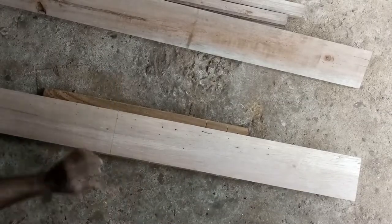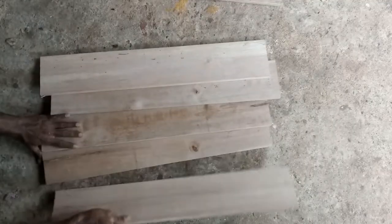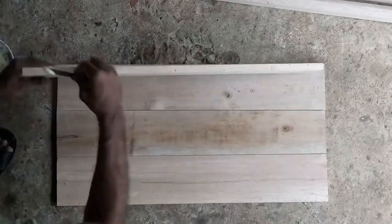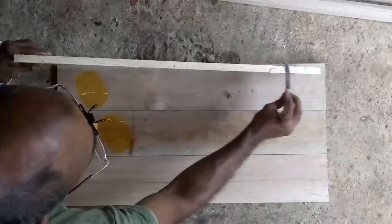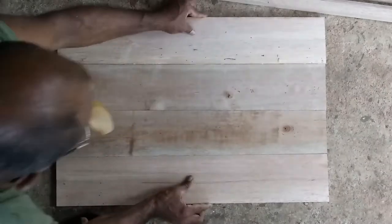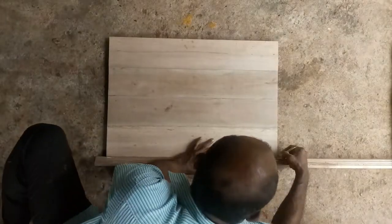Light wood should be used for this painting. My tools are dangerous. Use the tools you like. This glue is special. Use only wood and glue for this surface.